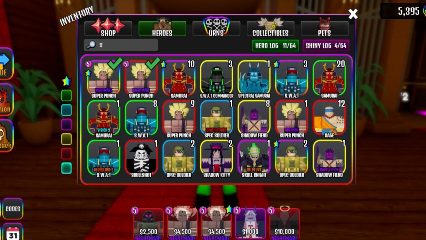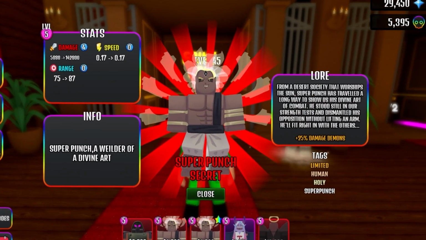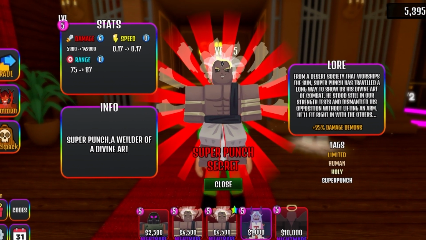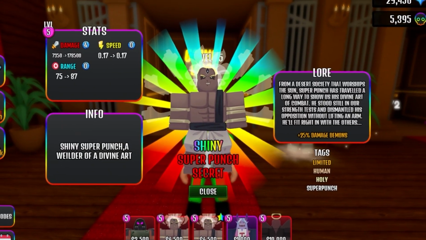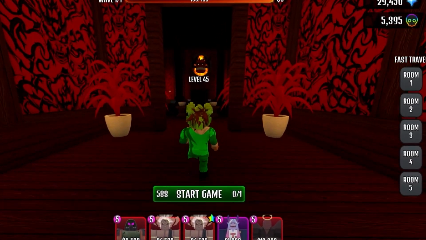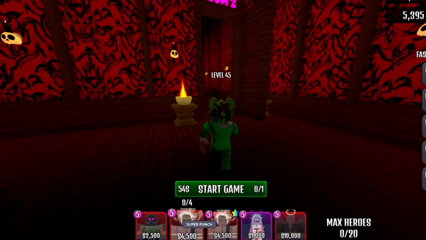Let's take a quick look at our stats before we dive in. The regular nightmare Super Punch goes from 5880 to 142800. That's not including the demon mage boost. Oh, this is going to be fun. This is going to be crazy. And that goes to 178500. Right, we're diving straight in. All right, guys, this is it. We're skipping right past room 4. We know this is an epic squad.